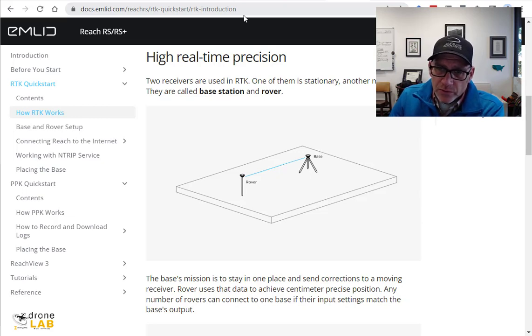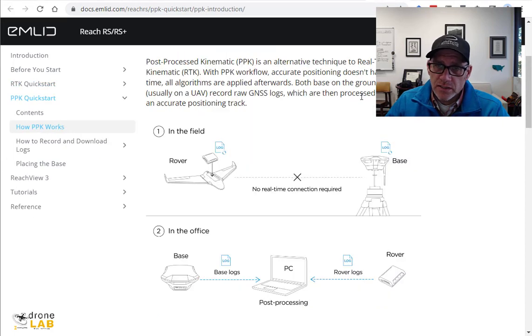Now, we're not always able to achieve real-time corrections in the field, and there can be different reasons for this. You could be farther than your base station can transmit. You could have obstructions in the way. There could be any number of reasons that would interrupt either the transmission of that signal or the quality of that signal between your base and your rover. In those cases, we would need to apply those corrections after the fact, and that is called post-process kinematic. Again, this is Emlid's webpage on this that gives a good description of this.